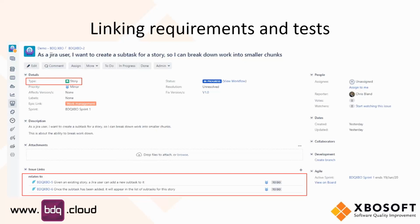Suffice to say that each test case can be associated with many different test cycles. This allows the idea that a test can be executed several times in different contexts. The cycle is also the way we group together tests, maybe for the end of a sprint, maybe for regression, maybe for functional, maybe for UAT. So it has the concept of groups of tests, or potentially the same tests but for different environments. Something we've done ourselves. When you ship Jira plugins, if you're supporting Jira 7 and Jira 8, you tend to end up with different versions of the plugin, of the code, but of course you want the same outcome. So it works very effectively.